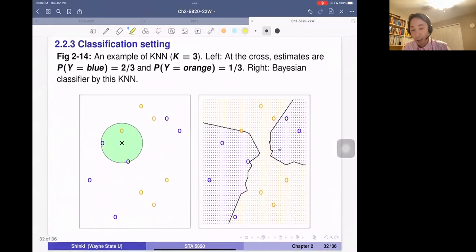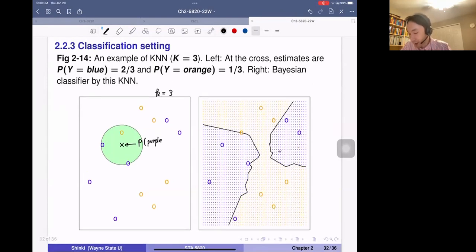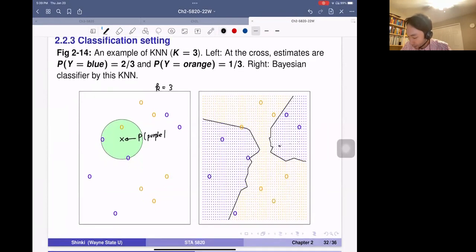Here it explains this. In this case, k is equal to 3 on the left-hand side. Out of 3, there are 2 purple circles and 1 orange circle. That means the probability that the y value of this point is purple is 2/3 and orange is 1/3.